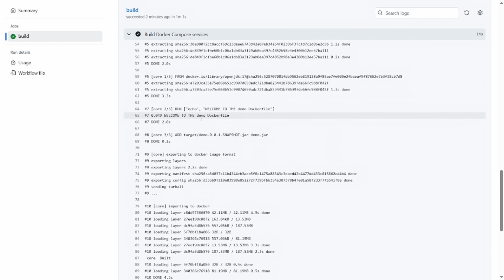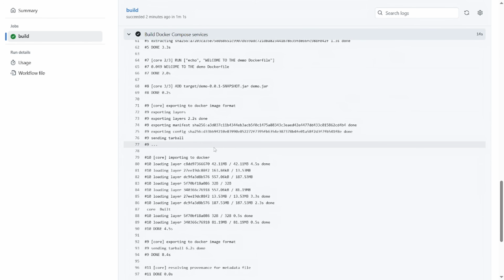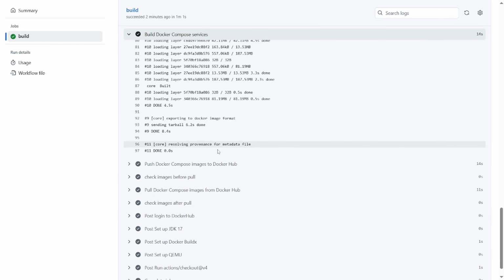By following this Dockerfile, because internally Docker Compose uses this Dockerfile, it successfully exported these layers and downloaded our core image.